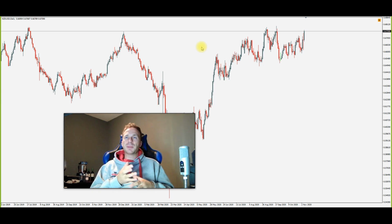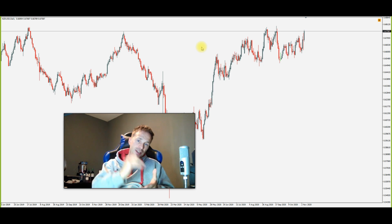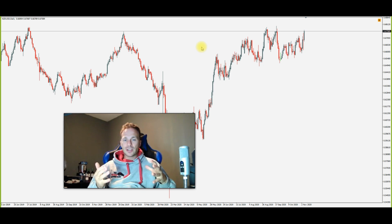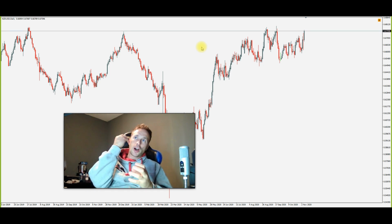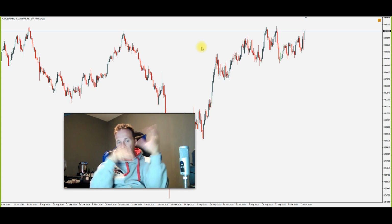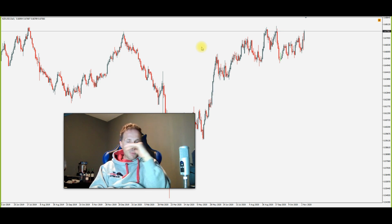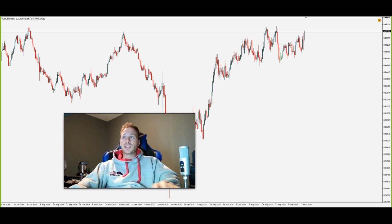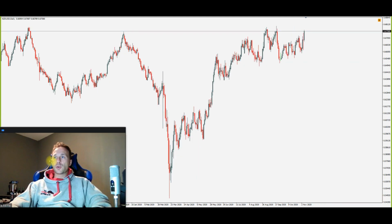The reason being is because, like I said, the market moves from supply and demand. These big traders out there that are chucking all this money at currency pairs are trading the higher time frames. So they're looking at support and resistance on the higher time frames. And when they start selling at a resistance area, everyone else is selling at the same time. Price goes down, and that is why higher time frames are more respected.